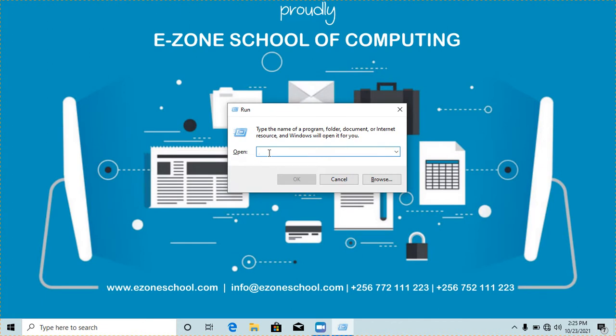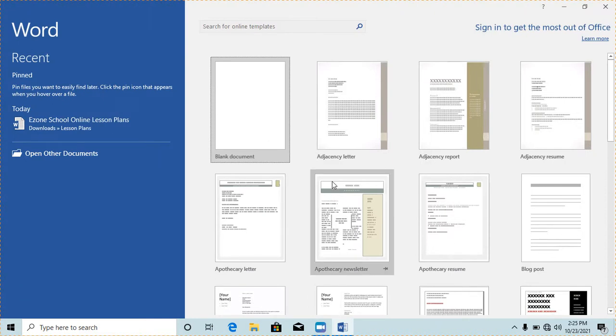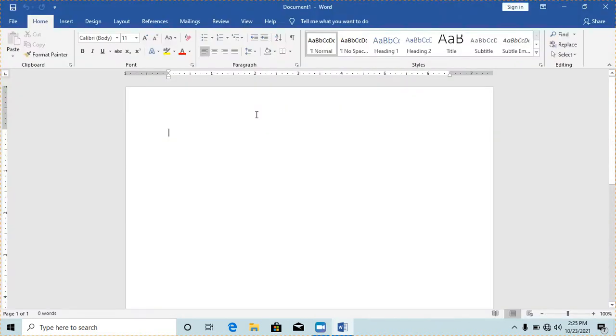So you are going to type WinWord, W-I-N-W-O-R-D. You write down this word exactly the way we've written it here. No spelling mistakes, no spaces in between these words. Don't mistake them for two words. It is one word, WinWord, and then you click OK. So in this case also, we get to this screen where we shall choose blank document. So we have Microsoft Word there.